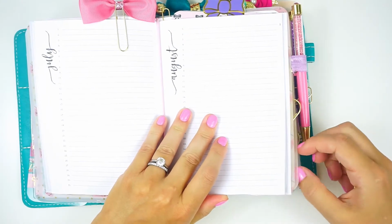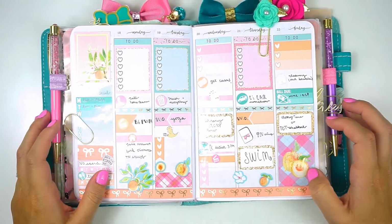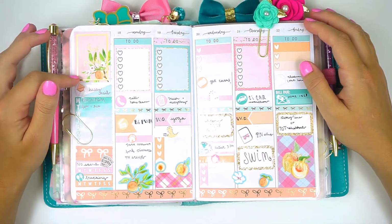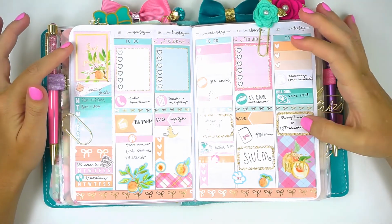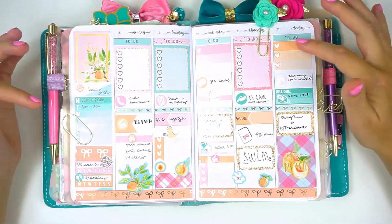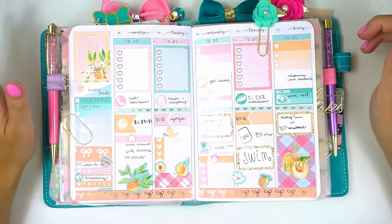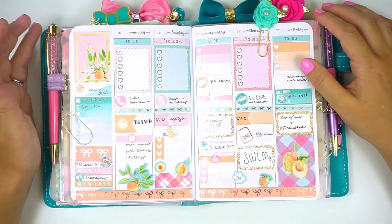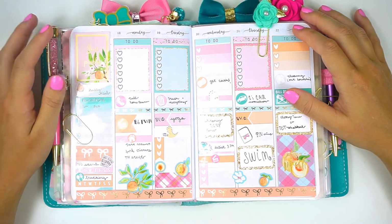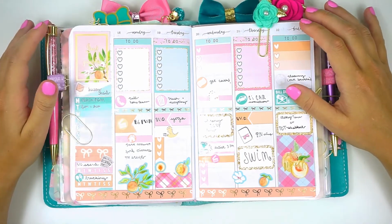So then after that, I have my weekly insert, and this is the week that I lost. I used the Simply Gilded spread, the Simply Gilded Maybox stickers, and a bunch of leftovers from Hello Petite Paper and a couple of different Scribble Prints Co kits, although I'm using heavily that January mystery kit, which was birthday themed but had a lot of peach accents. It's really early Monday morning. I haven't even made my to-do list for the day, but this is my spread for the week.